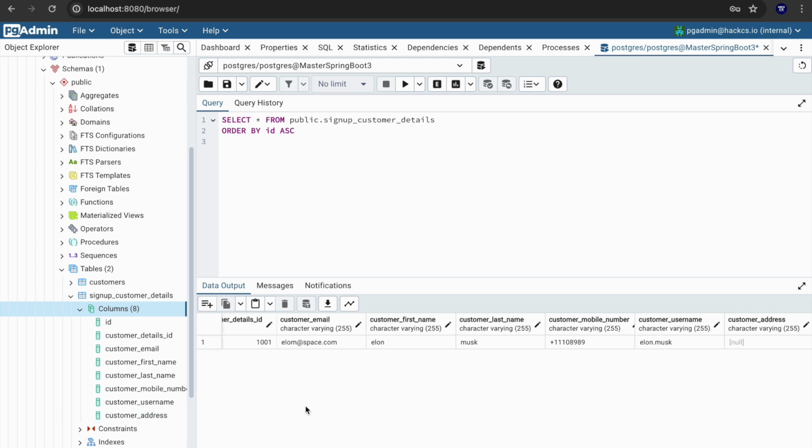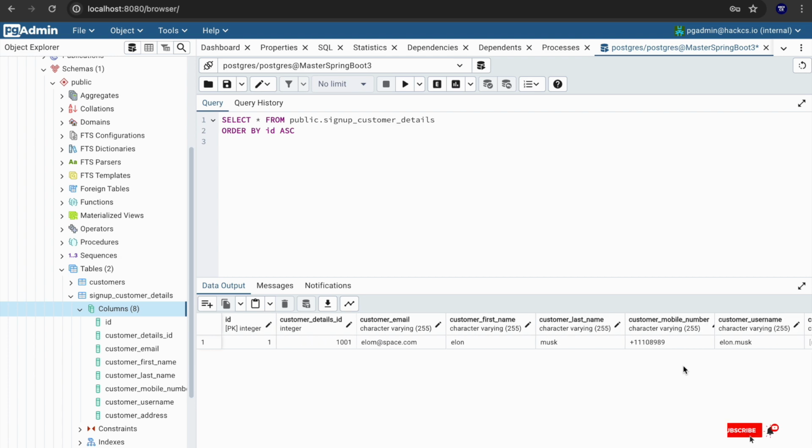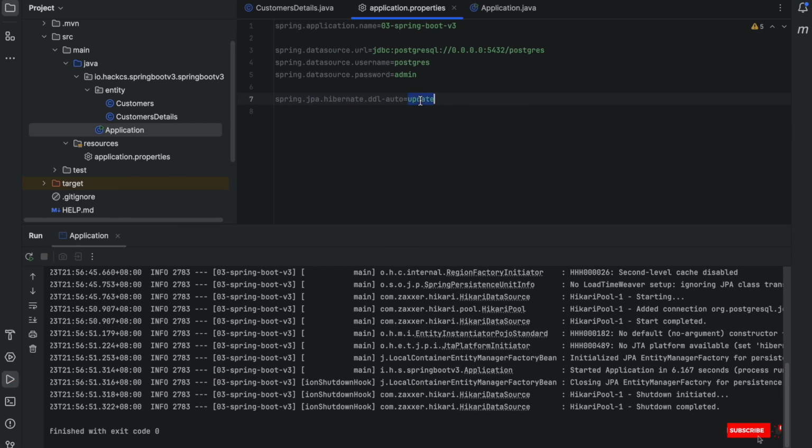Update has no impact if there is no change in your code, but if you have made some changes, then there will be a huge impact. See, by mistake a column is added into the table. So now do you understand the importance of this? Create, drop we know, none, validate we know. Validate also, we will cover more advanced things in upcoming videos, but for none and update, this is the key difference. None and update almost look the same, and this is an advanced level interview question that an interviewer can trick you with.